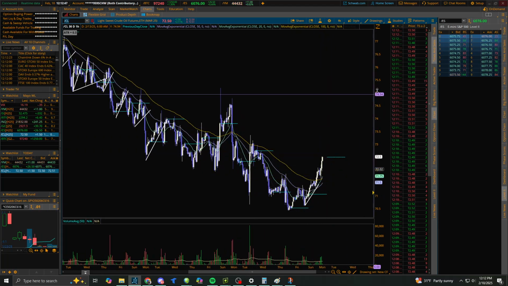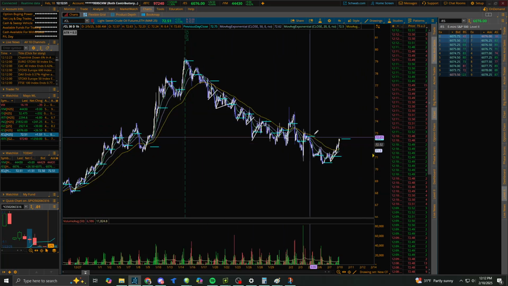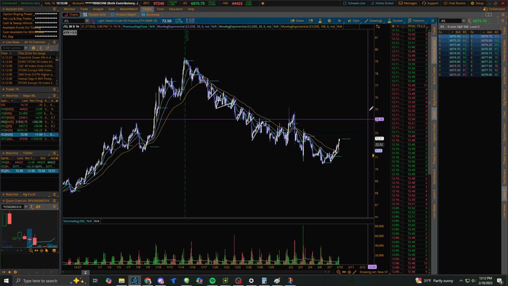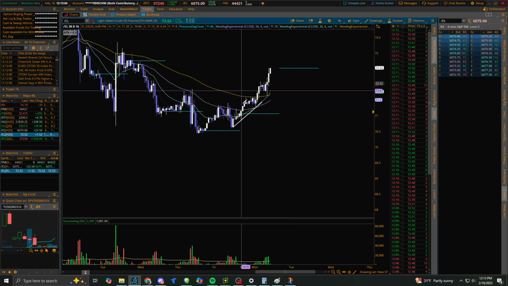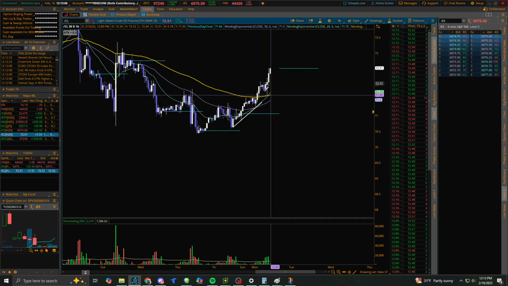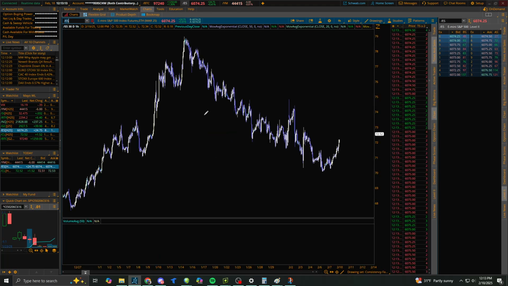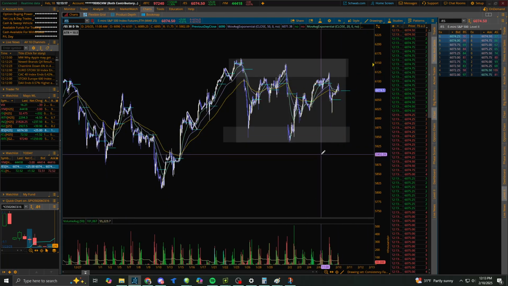Now this trend is starting to potentially come to an end, but I'm in a situation where I'm not touching anything. I want to wait and see what happens here. Does price start basing out and pushing up, and then the moving averages start pointing up and spreading out? Maybe, but at the moment they're still pointing down, right? They're a little tight in this area, so we're waiting. Just be very aware of what the current market context is.